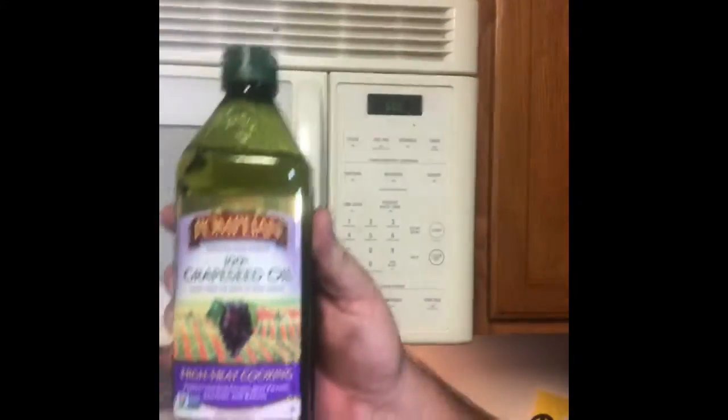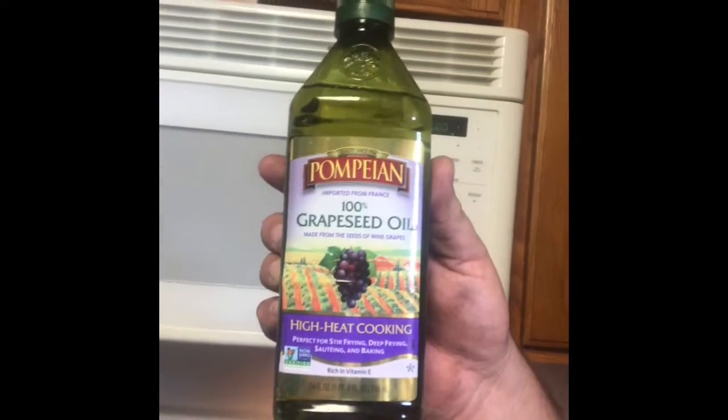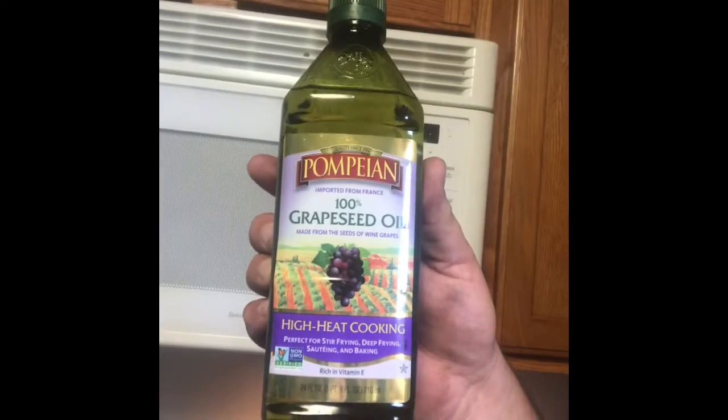I like to use flaxseed oil when I'm redoing these, but this is all they had. I went to Hy-Vee and Walmart — those are our two biggest grocery stores in this part of Nebraska. I've used grapeseed oil before and that's a good high heat oil, and they don't go rancid either. A lot of those Dutch oven gurus — I don't know if you've ever heard of Kent Rollins — he'll tell you the same thing: you've got to watch using shortening or any of those thick, heavy oils because they have a tendency to go rancid.